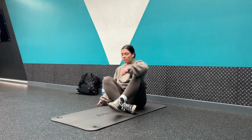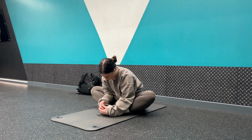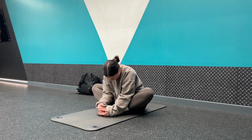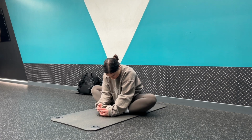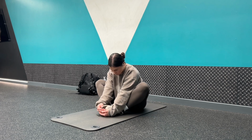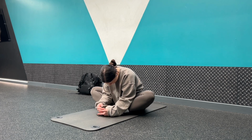But either way, I like to do a little bit of something. It is another adductor stretch that I like to do, but it's actually quite a good one as well if you're trying to do the splits. Before you actually go into the split motion, it's quite good for you to do this warm up. Now, I like to call this frog legs. I really don't think that's what it's called.